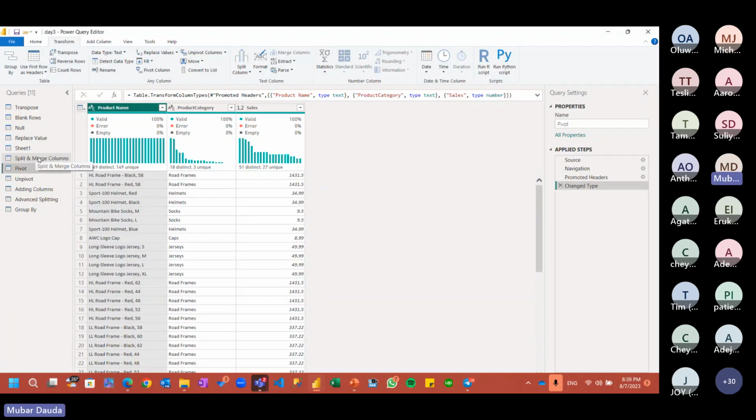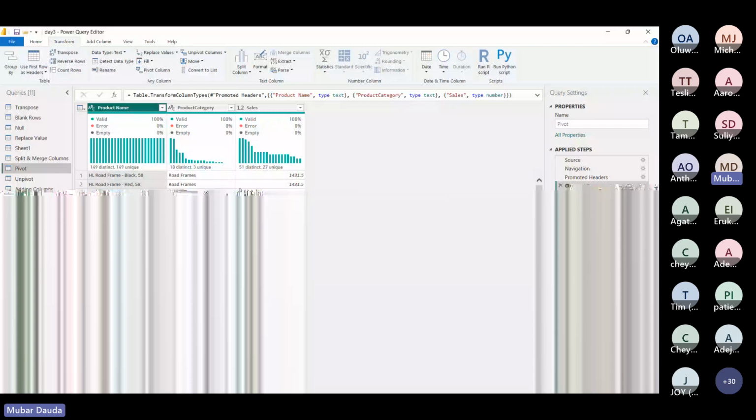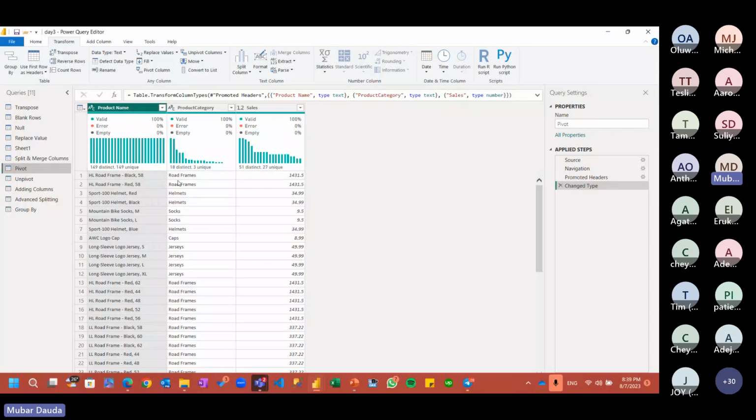So pivot and unpivot are just opposite of each other. And what unpivot does is it changes a wide data into a long data.